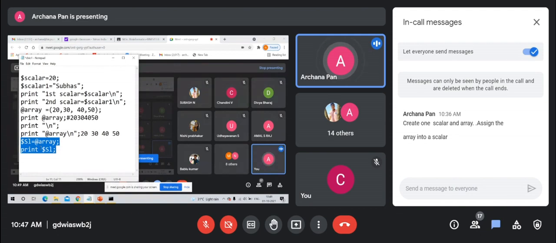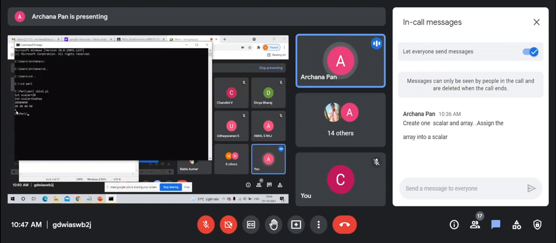Then what will be this? Ma'am, that is number of elements in the array. So that you will get 4. 1, 2, 3, 4. See, for the last print, that is 4.